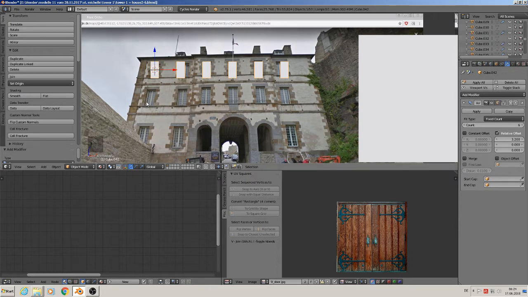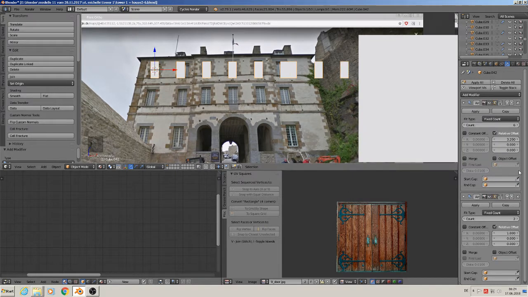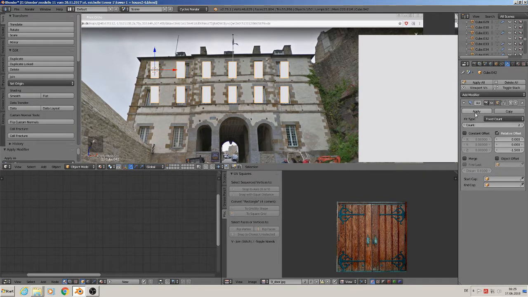So we need another modifier because we have the same count here, so we can do that the same way. We take the array modifier again, 2, that's the first, that's the second, and we don't need it in that axis, we need it in, I think, that axis, but in the minus. So -1, and then we go down, so we have that. Good. Now we apply first that, then that.